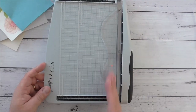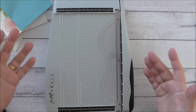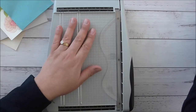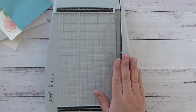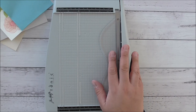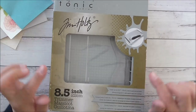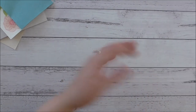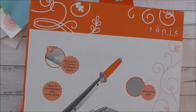This little trimmer is great for card bases - it goes six inches across and up to eight and a half inches long. My only bugbear is that it doesn't handle large pieces, but if you're just doing card bases all the time, this trimmer is for you. I actually use this a lot and I cut all my bases and panels with it, so I don't use up the blades of my other trimmer.